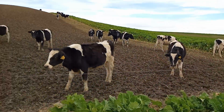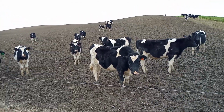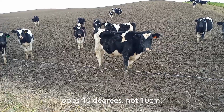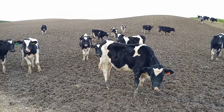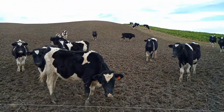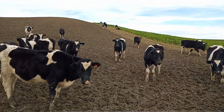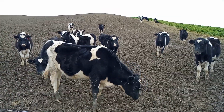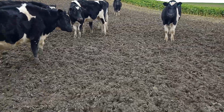So here's my 5 centimetre ruler. We're going to go in here and have a closer look at some of these pugs and see whether or not they meet the 5 centimetre rule. So this paddock clearly doesn't meet the 10 centimetre slope definition, so that's another whole ball game. But yeah, these cattle are on here for quite a few weeks, but they're only little tackers. This is their first winter. You don't really get anything smaller than this on winter crop in the cattle department anyway. Obviously lambs are smaller, but these guys are a lot lighter than their big brothers and sisters. Their big brothers and sisters would get closer to 500 or 600 kilos. So these are just wee fellas. If we can't meet the rules with these, then we're absolutely stuffed with bigger cattle.